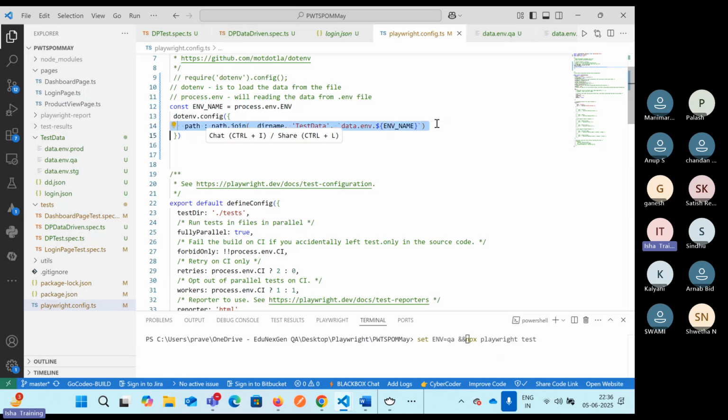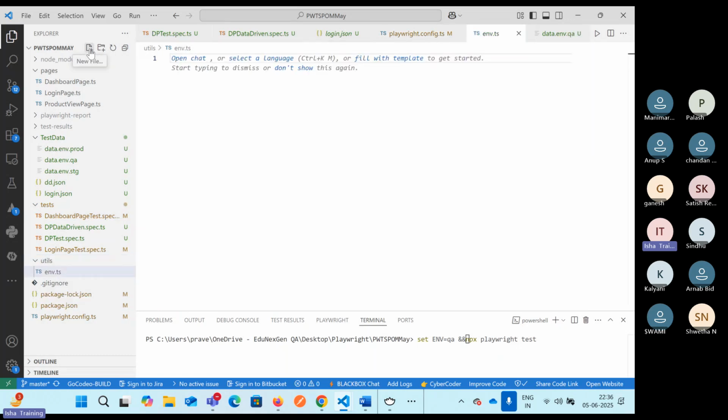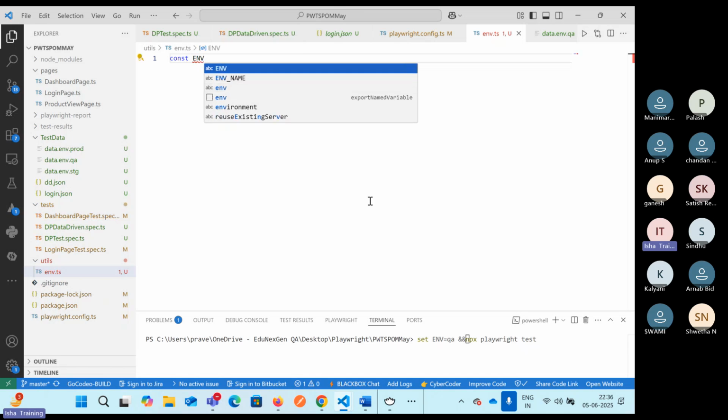I'll just take 5 minutes and we'll end our session. Now we can go to the utils that we have created, and inside this we can create a file. Let's say I'll name it env.js, some name that I have given over here. And inside this, we can take all the data in the form of an object. And how will we get the data? So we can again simply say, let's say, const, the variable name that you have given over there.